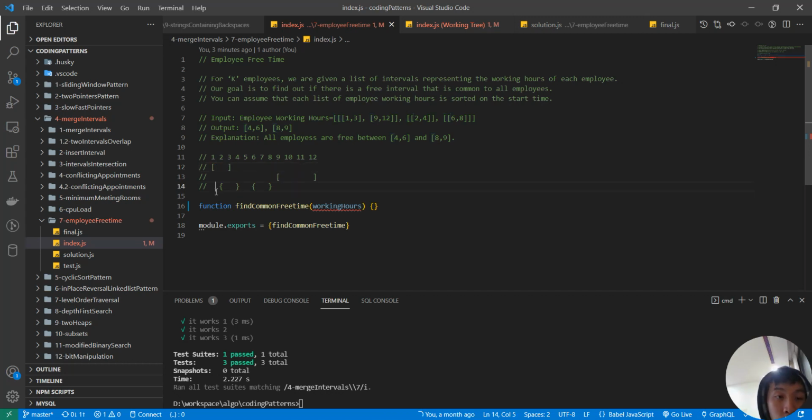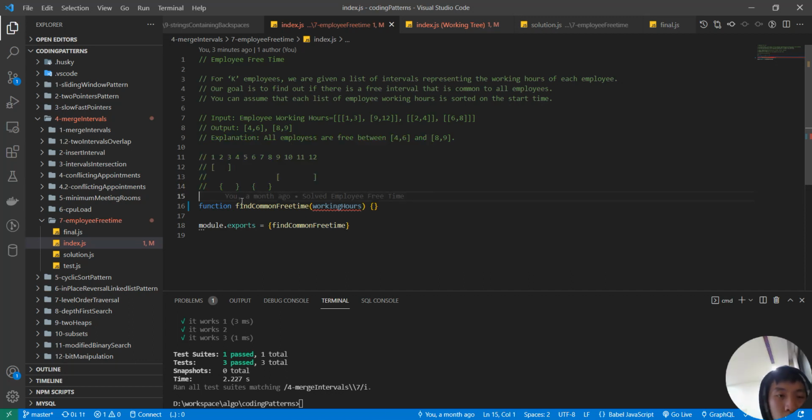So for example, initially we'll start with this one, and there's no previous end time, so we just skip the first one. But for the second interval, we compare with the first interval, and as you can see, using the start time and end time, it's clear that these two overlap.